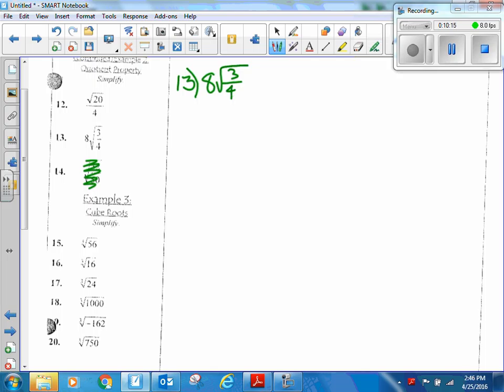Well, we're going to break this up into 8 on the top, right? The 8 would technically be over 1, so it's going to go in the numerator. And then we're going to break this into the square root of 3 and the square root of 4 on the bottom. Well, can we go a little further? Sure. We can take the square root of 4 on the bottom. 8 square roots of 3 on the top over the square root of 4, which is 2. And now we're not quite done yet. We can still simplify this. These have to be left in simplest form. So 8 divided by 2, this would be 4 square roots of 3 as our final answer.